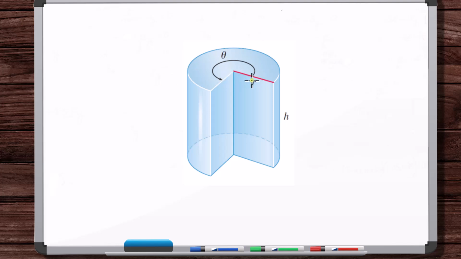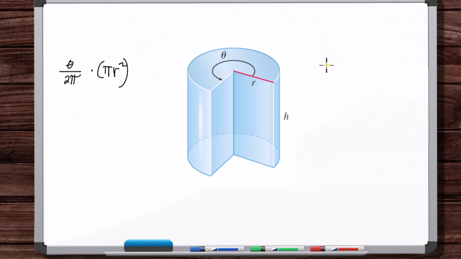Well, the area of a sector is really simple. You start with the area of the full circle, which as we know is pi r squared, and you're going to multiply that by the fraction of a full rotation that the angle is. A full rotation in radians is 2 pi, and then the angle is whatever the angle is. So we have some fraction of a full rotation. It's going to be that same fraction of the full area of the circle.